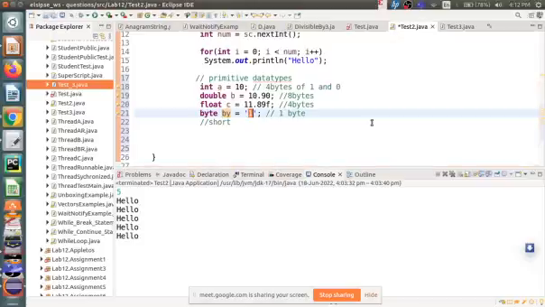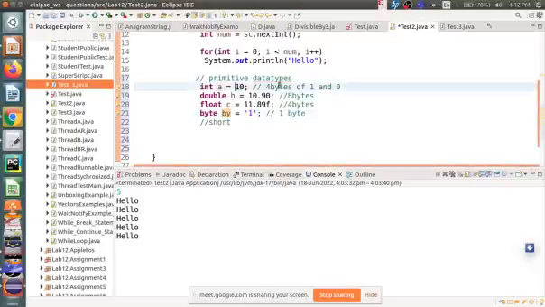Just think like the top or bottom. And there is a hierarchy according to the size of memory. This is the common thing. You cannot put a float value inside a byte, because it will overflow. Okay, this is the first thing. Now this is a primitive data type.